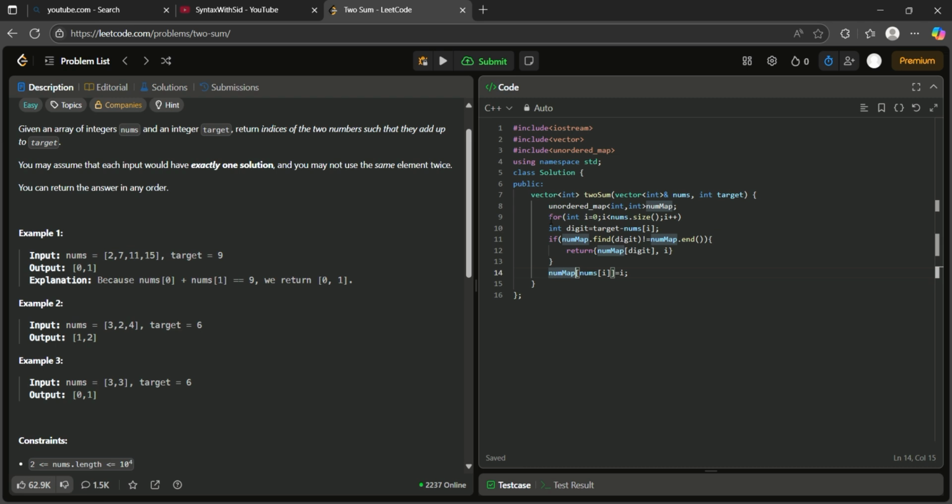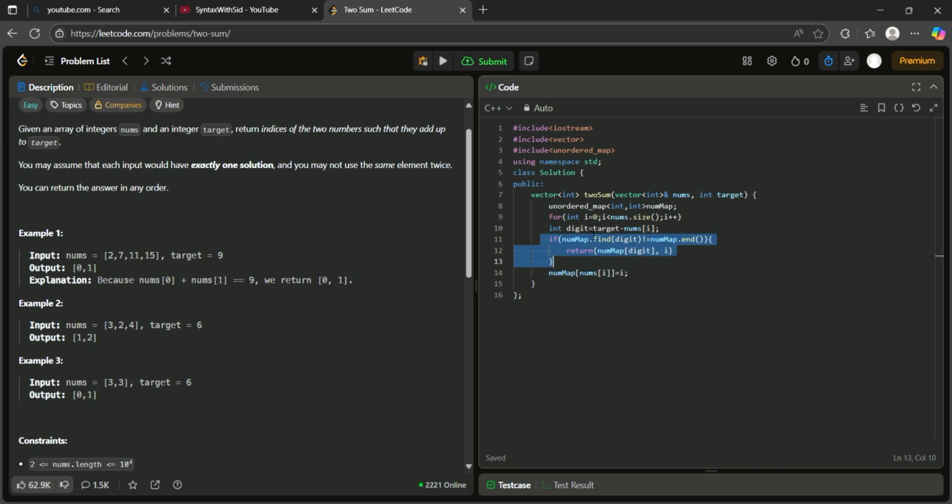In the next iteration, when we go to the for loop and the value of I is updated, like when I is 1, then we have some value in our map, and we apply this if condition.